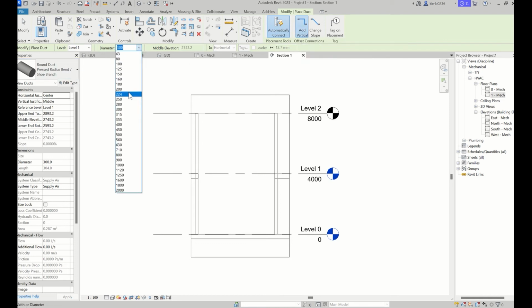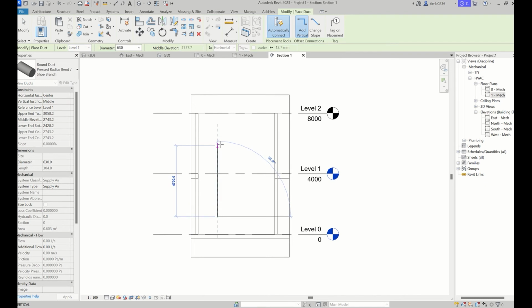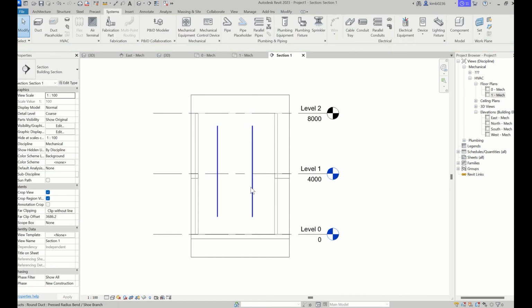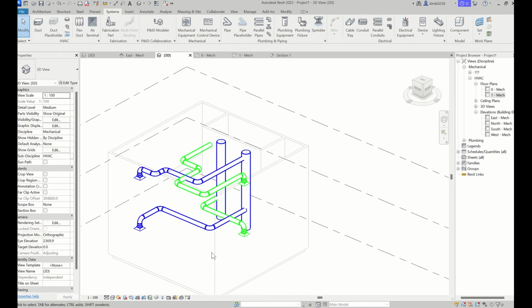I think these are going to need to be bigger than the ducts that we have spanning the ceiling, because these are going to supply air to both levels and take it. So these are going to need to be wider. So I'm going to draw it from somewhere on the first floor to somewhere on the second. You can always adjust it if you're going to add an air handling unit at the bottom or the top, or an exhaust on the roof. And you can only see the line now we've drawn, but if we change this to fine, then you can see the whole size of the pipes. 3D, awesome.